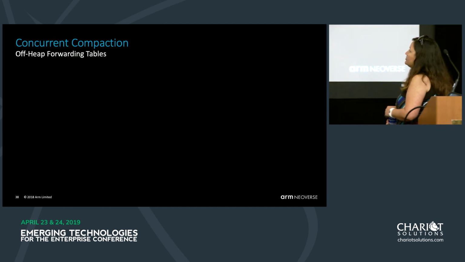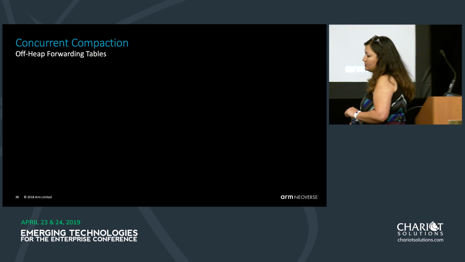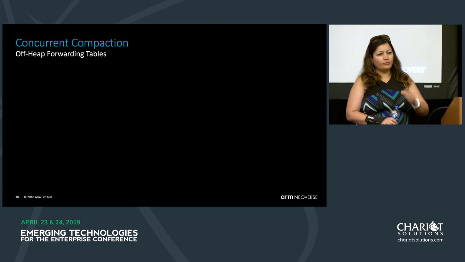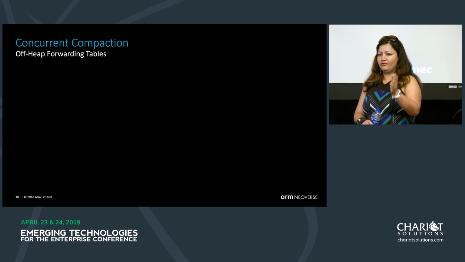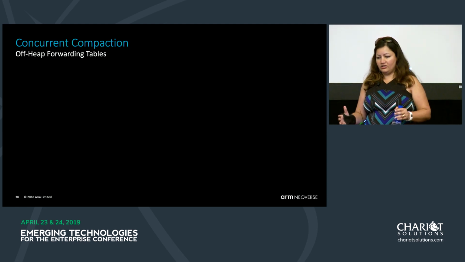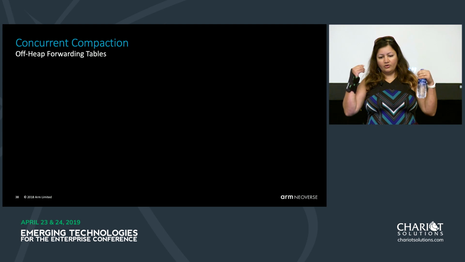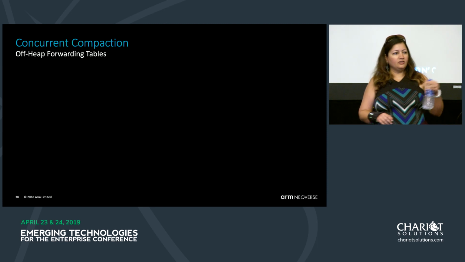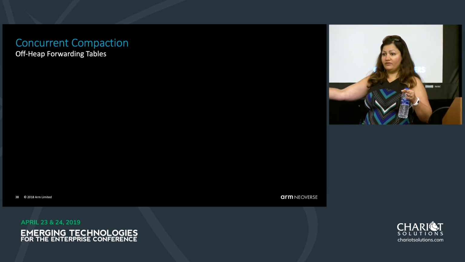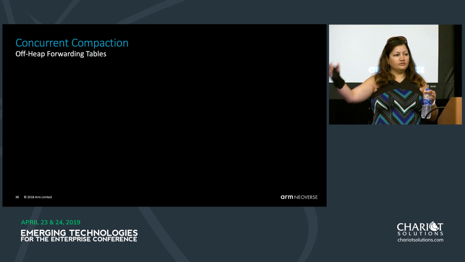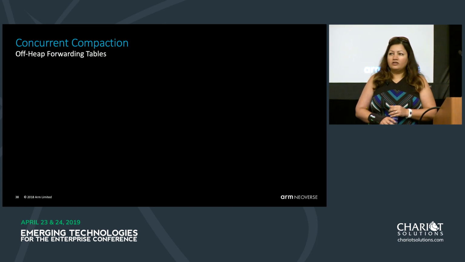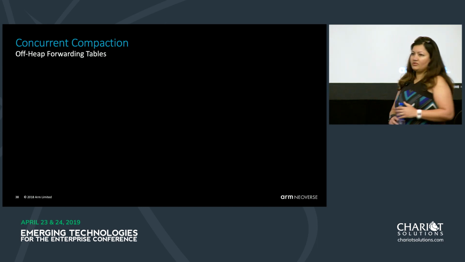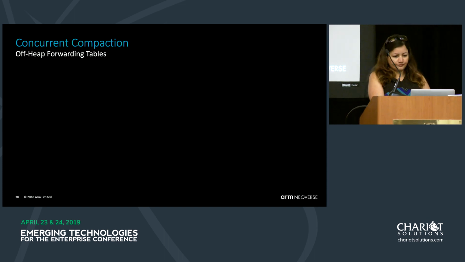But quickly talking about concurrent compaction. The concept of concurrent compaction in ZGC is using off-heap forwarding tables. Remember, we talked about forwarding tables or forwarding pointers. That's how compaction is done. In G1 GC, you put the forwarding information in the header, and then you move to the to space. In Shenandoah, you add an indirection pointer for every object; that's where the forwarding information is, and you move to the to space. In concurrent compaction in ZGC, you have an off-heap forwarding table, and that's how it does it very quickly.